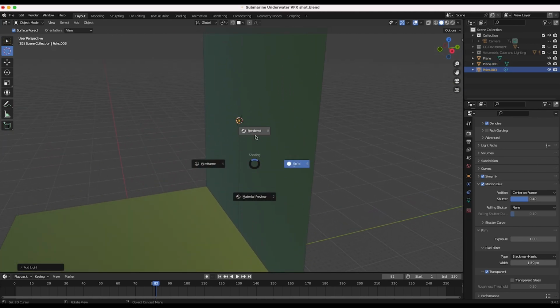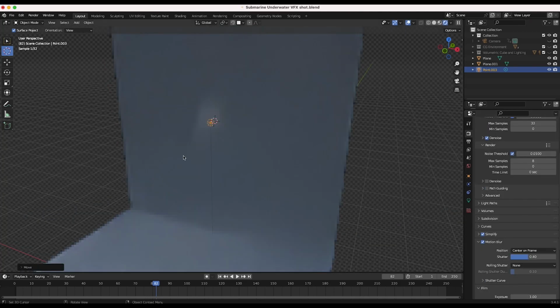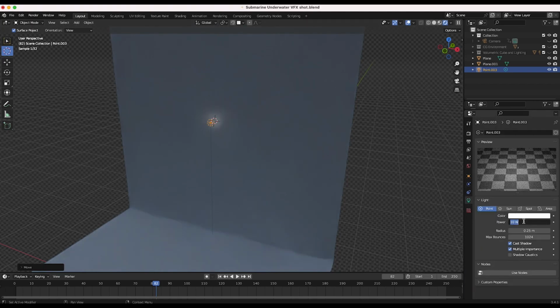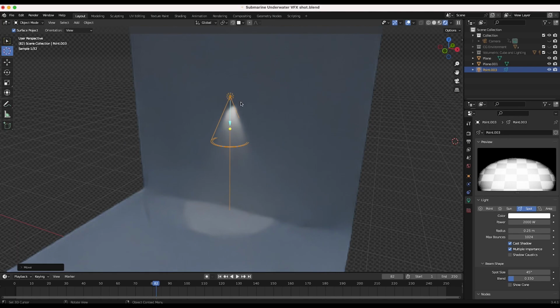If we go into render view, also make sure you're in Cycles, as these IES lights only work in Cycles at the moment. Right now we just have a very basic light source on our wall here. We can go to the light settings and then increase the power to 100. So this is a standard light source inside of Blender. We can also make it a spotlight and create some interesting shapes as well. And we can change the spot size and the blend.